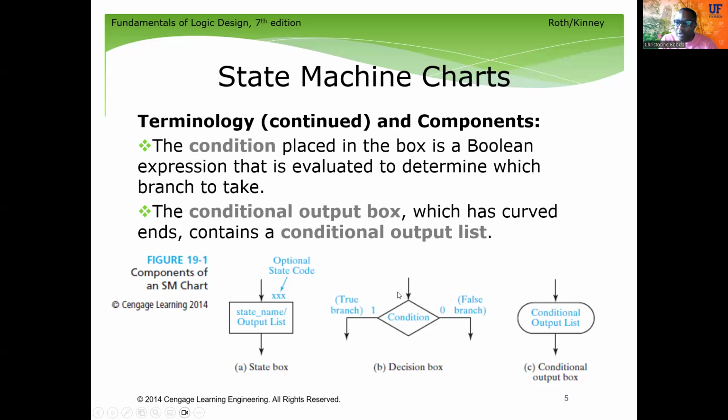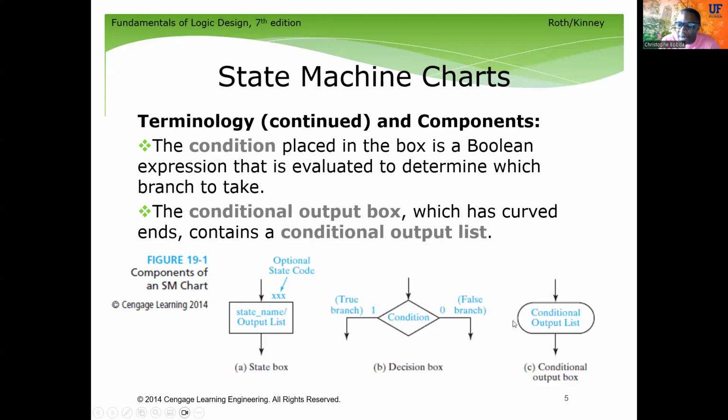So we're moving from one state to a condition box, or to another condition box. And that condition box has a condition inside. It's in a diamond form, with a condition inside. If the condition is true, we'll be going to one side of the branch, in this case here, the left side. And if the condition is false, then we'll be going to the right side, right?